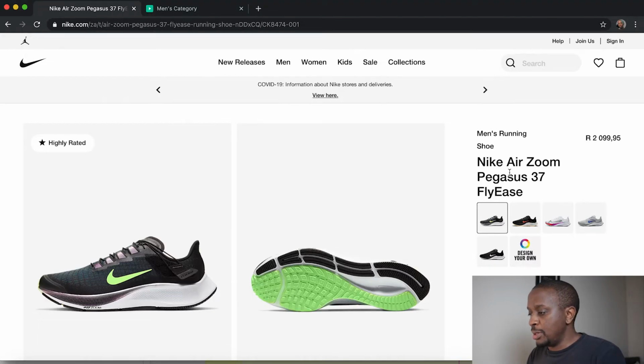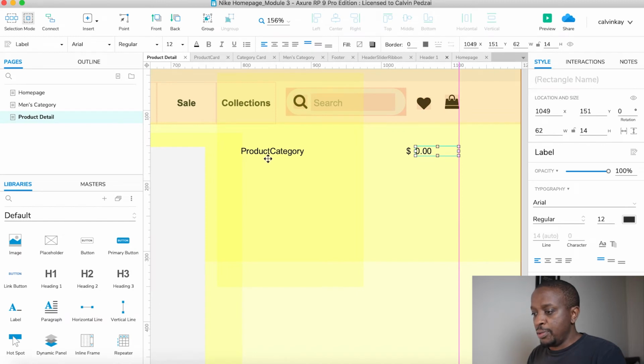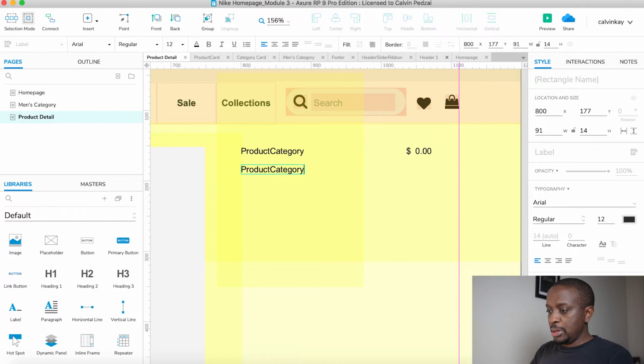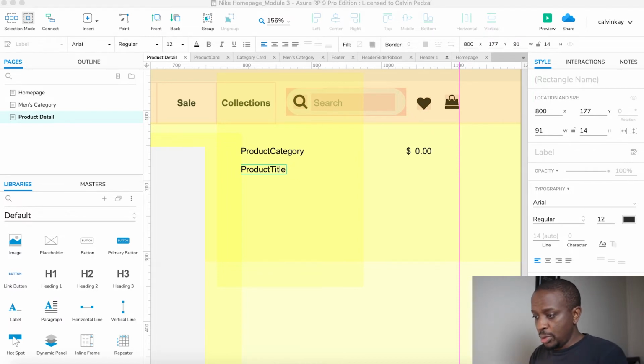And we need a product title. Placeholder. We're going to change the size to about size 30. Oh, okay, I haven't selected everything.